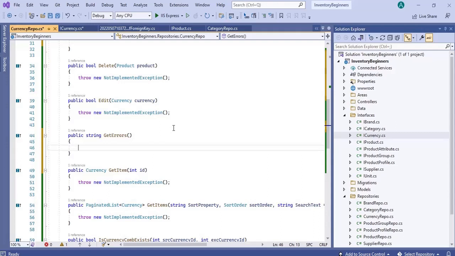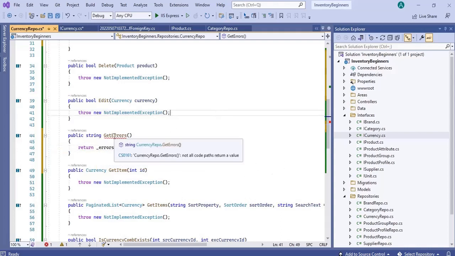Then locate the getErrors method and delete the default implementation which was provided by the clicking the implement interface link button. Then add a new implementation which will return the variable named errors to the caller method. Then come back to the catch block of the create method.